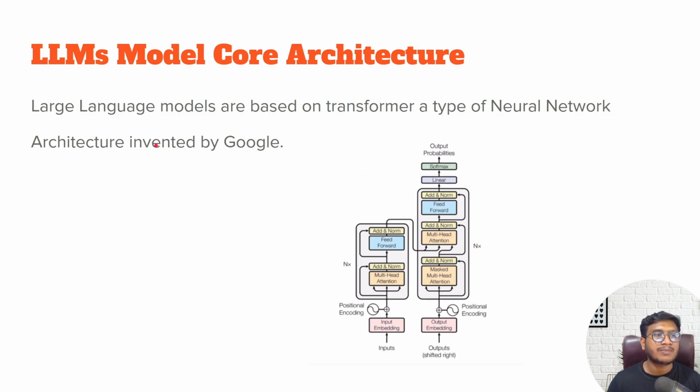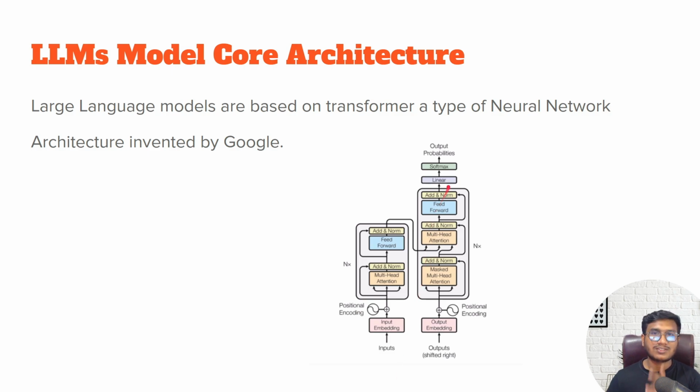It was invented by Google, and this was the main breakthrough in the field of natural language processing, even in the field of generative AI, because based on this particular architecture, all kinds of large language models you can see in the market have been developed. So this is the main architecture here.